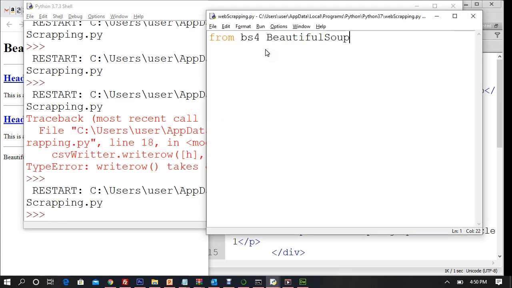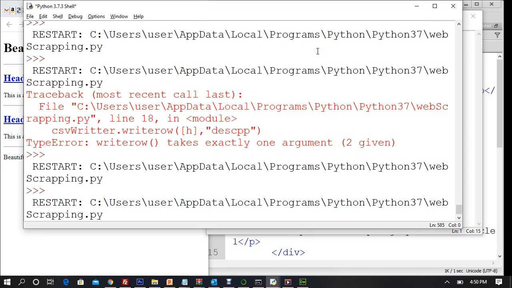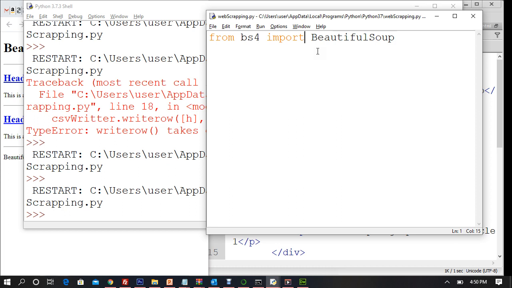Yeah, you can see clearly there is an error, so I'll say from BS4 import BeautifulSoup, and now no error, carry on. Now if there is an error, you cannot write all the lines of code and then check for errors, because then it may look like a jungle of errors. So it's better to check your code for errors after every line, or after every statement that you write, right?